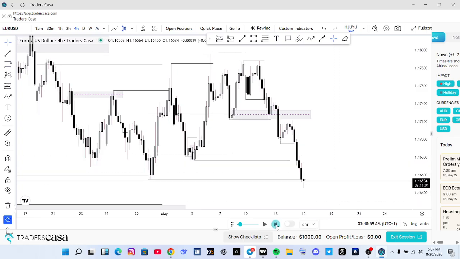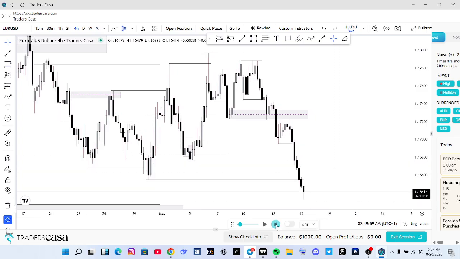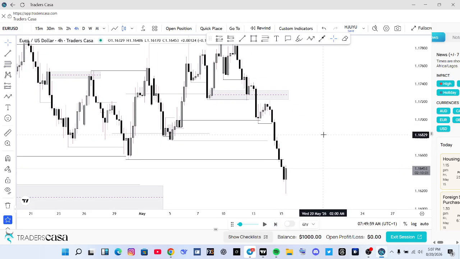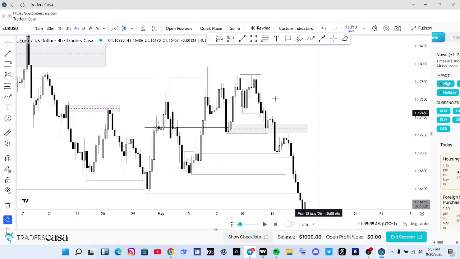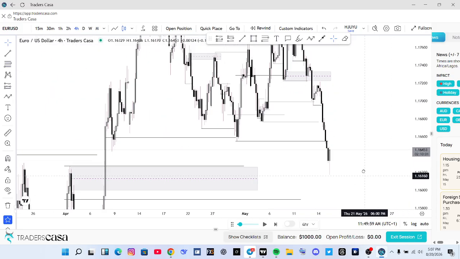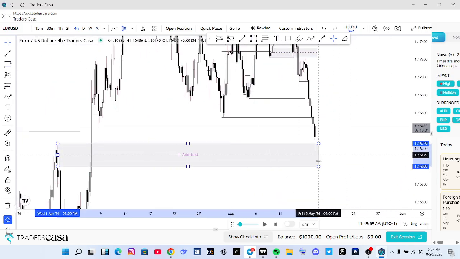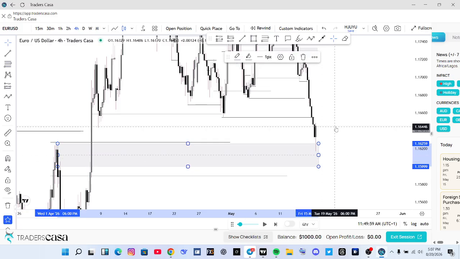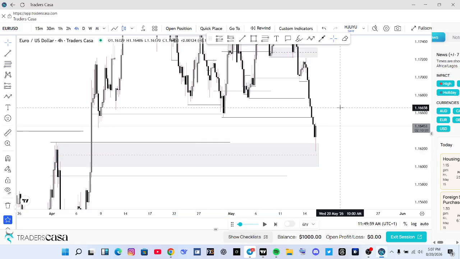Let's just see what the market will do. Boom. Price swept it. You see how the market is going down. I hope you see how we were able to determine the direction after all this manipulation here. Now, price has hit our first roadblock, or our second roadblock. Let's see, what does the market want to do now?